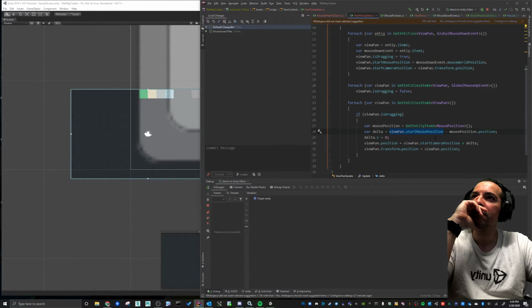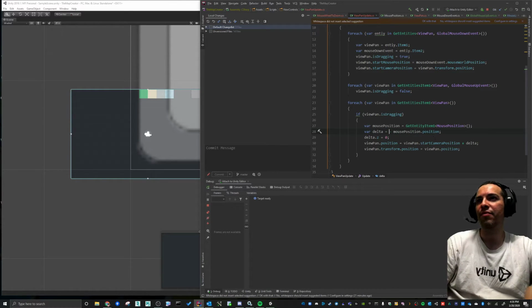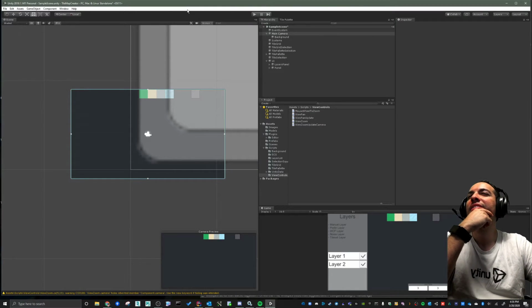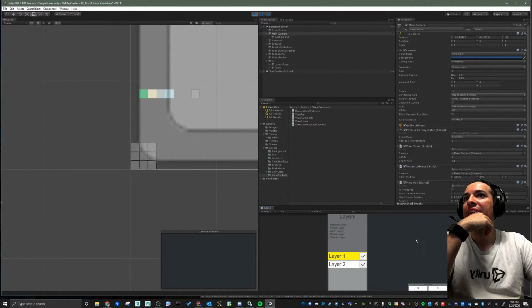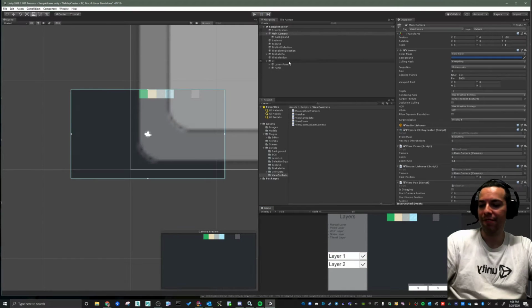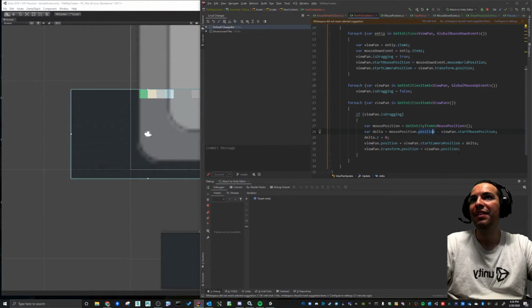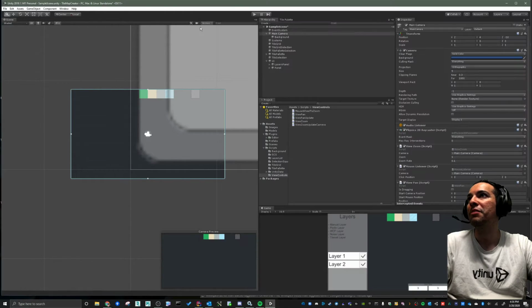I mean, I could just flip it, but I don't see how that helps. I guess we should also check out the mouse position to make sure it's not doing weird things. And I actually don't even know. Oh god. Let's not flip it. I think we had it right the first time.